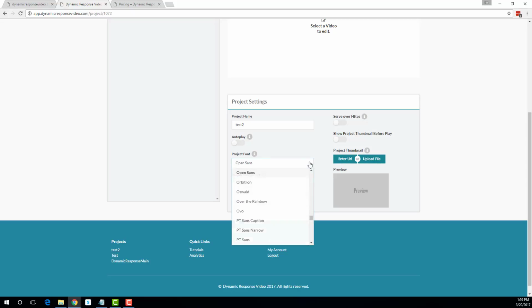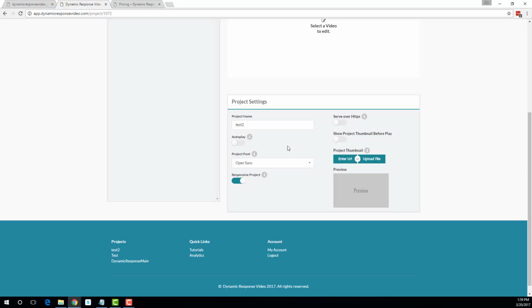You can readjust your fonts if you're using the text inside the editor to be able to add in the elements later. You can make it responsive, which I would recommend that you do, so that it does respond on your website to both mobile as well as desktop versions. And then if you have an SSL certificate on your website, you have the ability to serve it over HTTPS. I would recommend that you do not turn this on unless you have that.